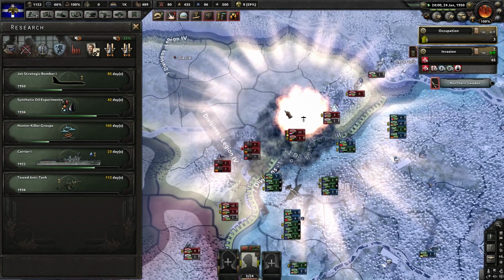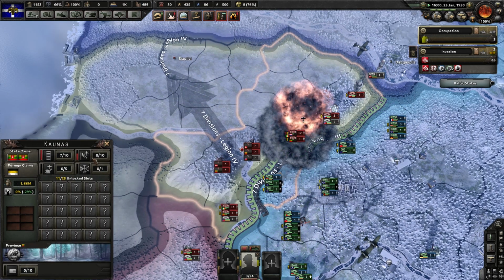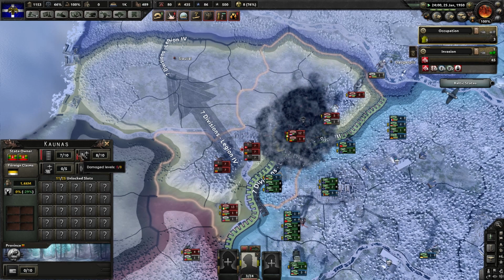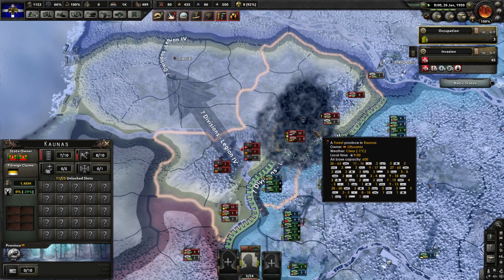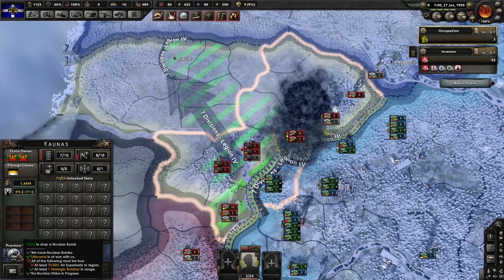So what's the strategy now? The strategy is nuke their air bases into oblivion. Damage levels, 5 out of 8. Well, we're gonna make sure it's 8 out of 8.